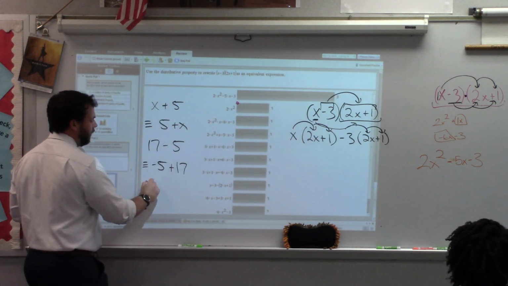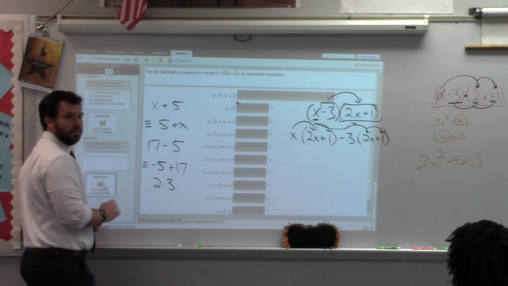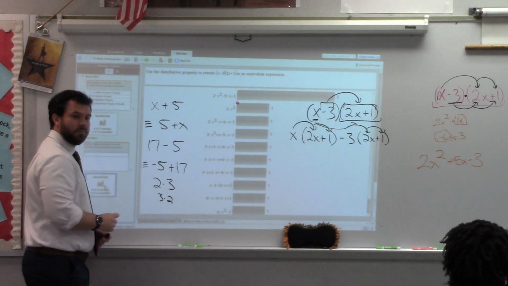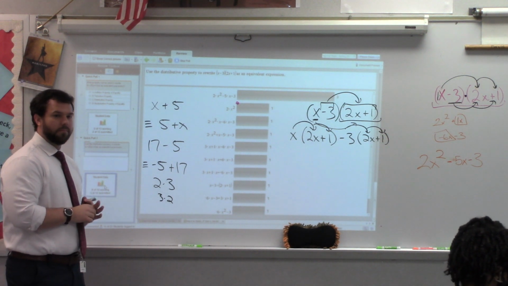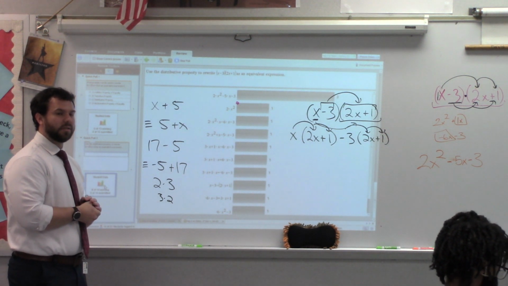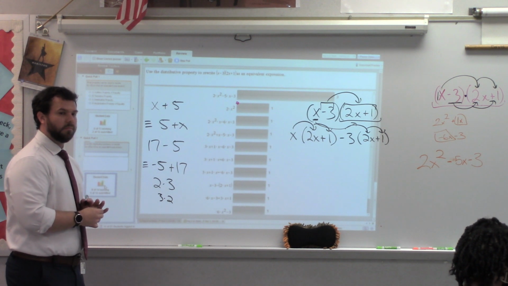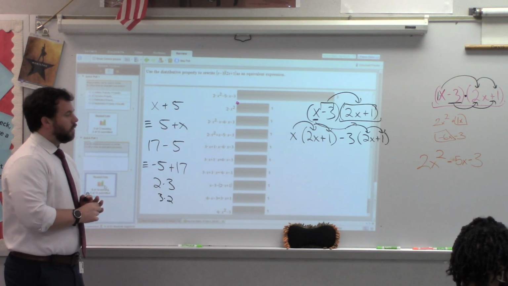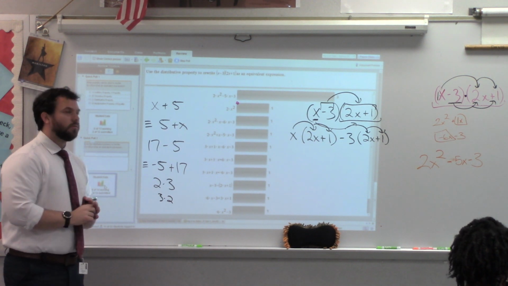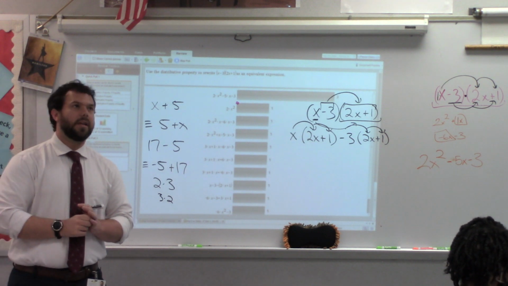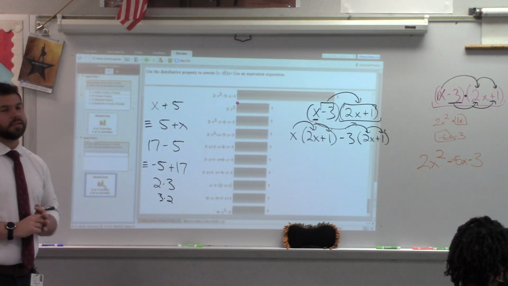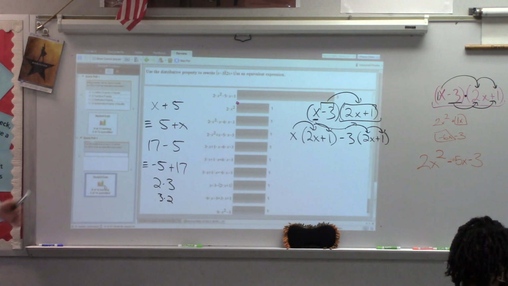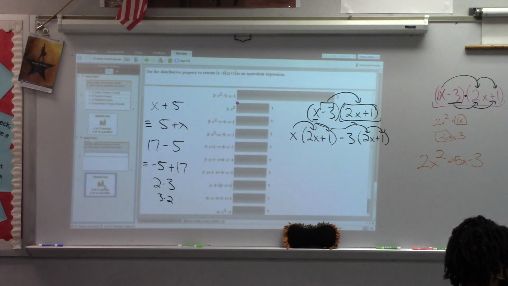You can also have a multiplicative commutative property. 2 times 3, that's equivalent to 3 times 2. Right? So that's when they switch places and they're still equivalent. Give the same value. Does that make sense? So it's the same thing as an equivalent expression or equation? So the transitive, commutative, and distributive properties can create equivalent expressions. But they're different properties that allow us to create equivalent expressions.